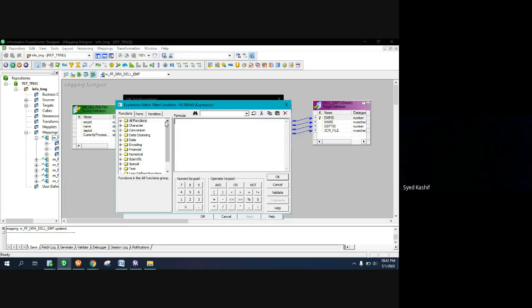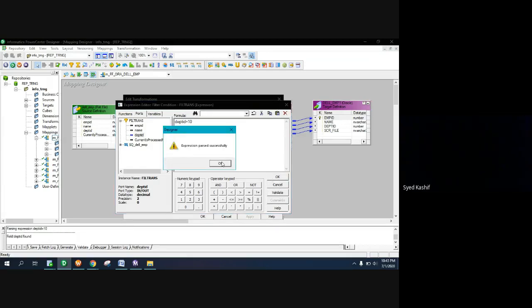Go to ports on the left side. You don't have to type anything. The column names you can just double click and type here. So dept ID equals to 10, right? Equals to 10. That also you don't have to type, you have the keyboard on your screen. So when you use PowerCenter, you don't have to type anything. So this will load all department IDs 10. So validate, OK and run your workflow.